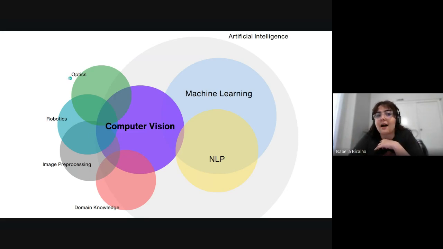Or in the medical domain, if you have a magnetic resonance machine, then you might be teaching artificial intelligence how to see human beings or organs inside of that machine, or not inside of the machine, using the data that's coming out of the machine. And it also has a big overlap with natural language processing. So that's kind of where we are at. And today we're going to talk a little bit about this intersection here between computer vision and image preprocessing.